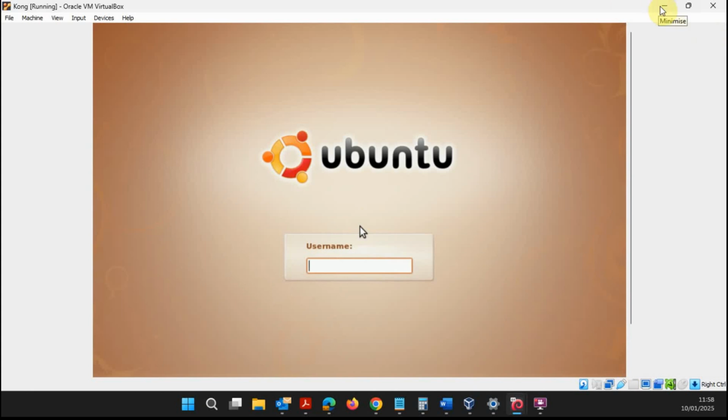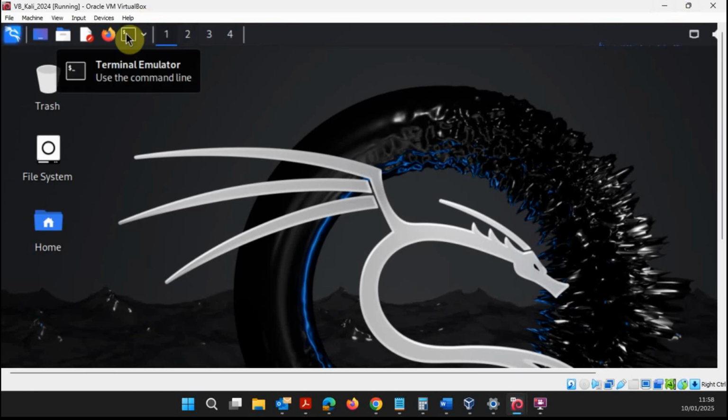In order to scan this machine, what we need to identify is the IP address of this target. I'm going to show you two ways that you can do this. One simple way is if you've got the username and password, you can log in here, do an ifconfig, and find the IP address of this specific target. However, we're going to do this in a different way. So first of all, let's open up a terminal.